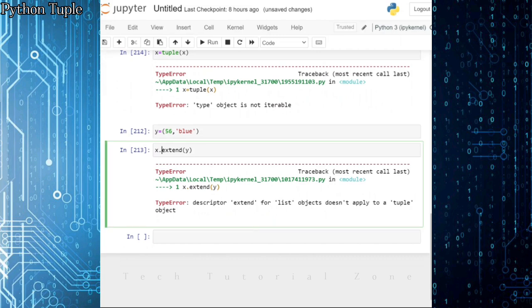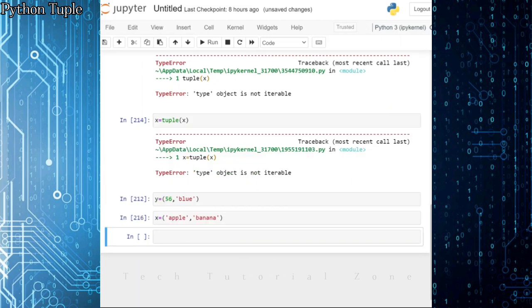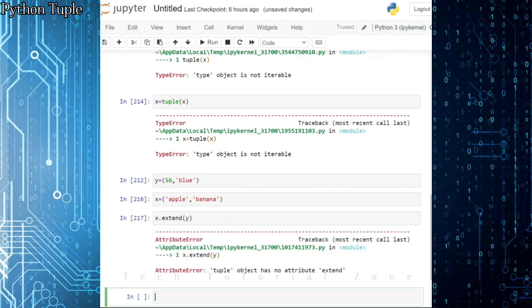Okay, you can create one more tuple here like this. Again, you can use the extend. Why does it give an error? If we want to use this one, first we need to convert it as a list.